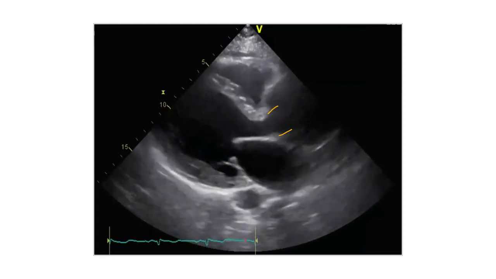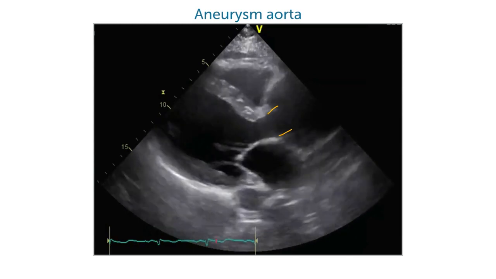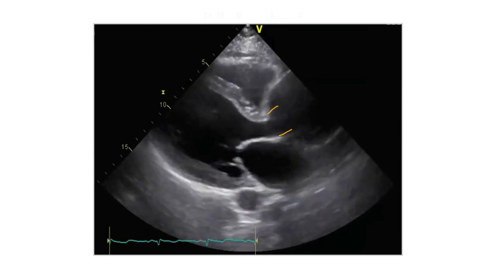So all of these are examples of aneurysms of the ascending aorta, a very important pathology that you have to look out for, especially in emergency situations. Because, Anna, what can happen to them? They can usually really easily dissect or rupture. This is what you have to be looking for.